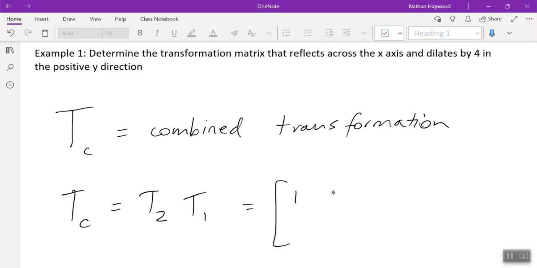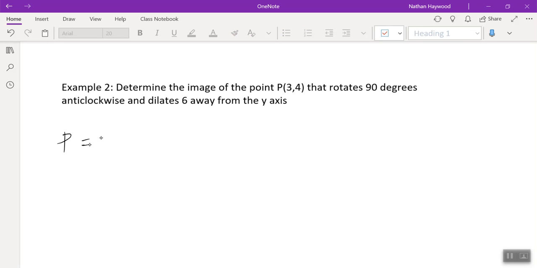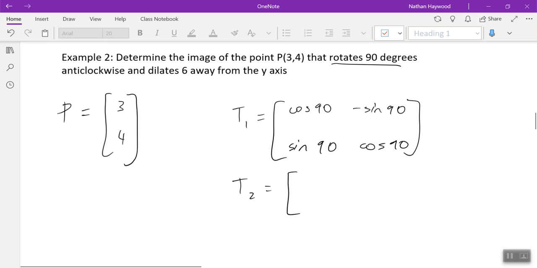So the second matrix - hands up, anyone? So it's moving away from the X axis, it's moving parallel to the Y axis. And it's reflecting across the X axis. So what's that one? Someone else. I have a point. Three, four. It rotates first. So the rotation matrix is. And so it rotated first, and then it dilated second. It dilated away from the Y axis, so it's going parallel. So it is six, zero, zero, one.